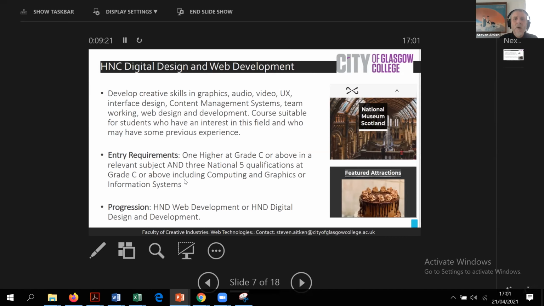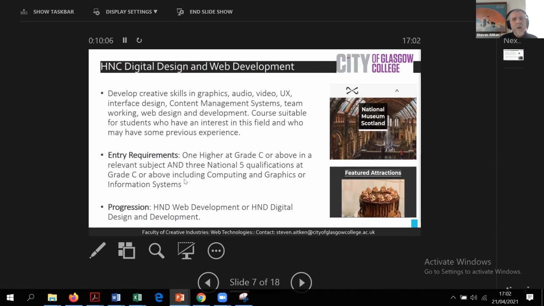And the course is suitable for students who have an interest in this field or who may have had some previous experience. So at the end of year one in that programme, you will be able to visualise, plan, design and develop products for mobile devices and for the web, which are responsive, which means that they will display and they'll function and they'll be interactive in whatever platform you're actually going to be working within. Within that, because it's not just a technical programme, we also kind of put a bit of focus on user experience skills and interface design skills as well, to make sure that what we're developing for these unique platforms are actually fit for purpose for it.